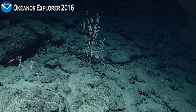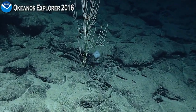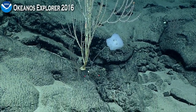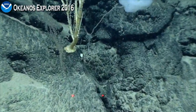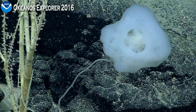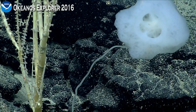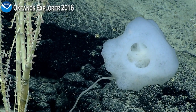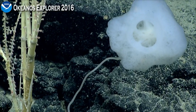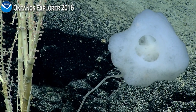Let's do a quick zoom here. And what exactly is a chrysogorgid? It's a type of octocoral. Does it mean something? I mean, there's going to be something to do with its morphology in terms of certain characteristics that it has, but I am not a coral expert, so perhaps Chris or somebody else can explain. I can see one on the screen and say, that's a Chrysogorgid, but I can't really tell you why.